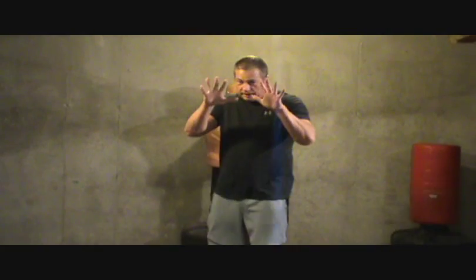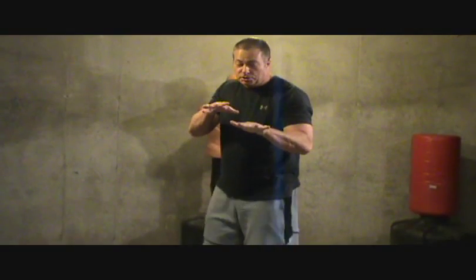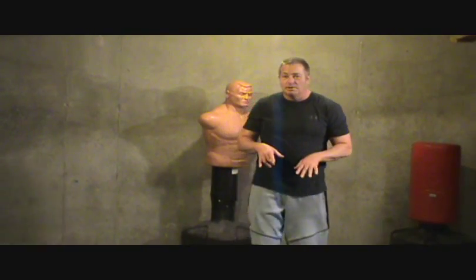So anyway, again, typically your hands are up like this, say for a palm strike. You want to splay those fingers apart. As soon as that person gets close enough, you strike. Even if you bruise or break or sprain your finger, you get a finger deep in his eyeball, he's done. And this is the kind of stuff that they don't really teach you in the Joe Karate dojo down the street from your neighborhood or in your town. Like I said before, those schools are pretty much a waste of money and time.